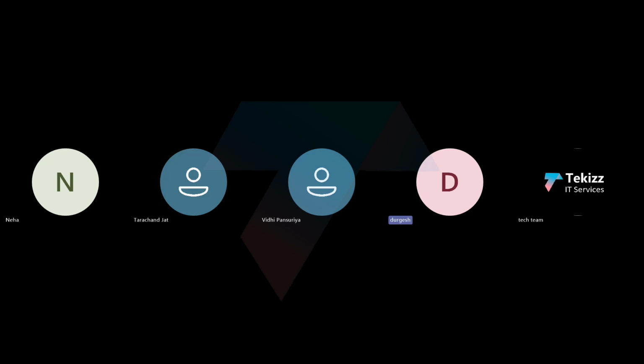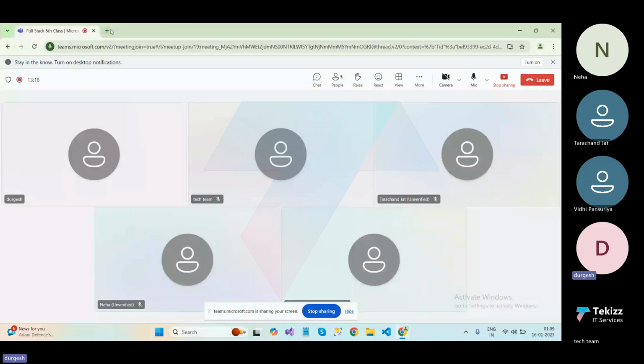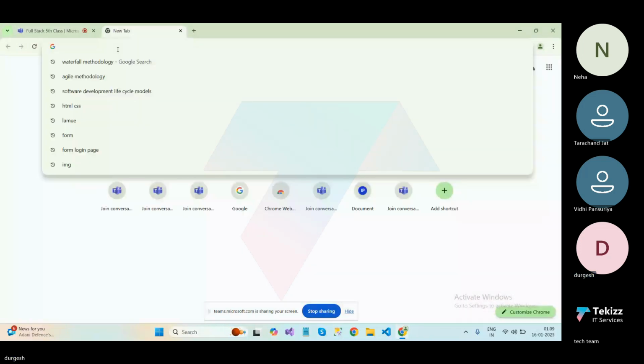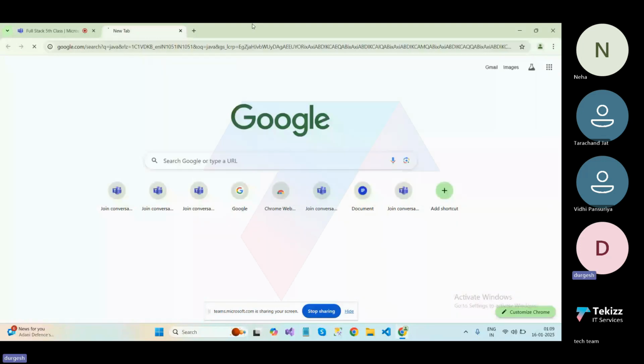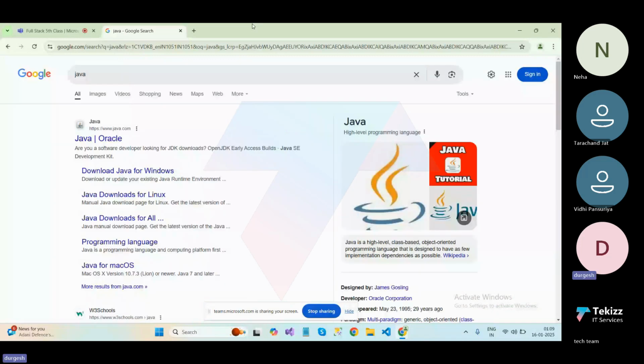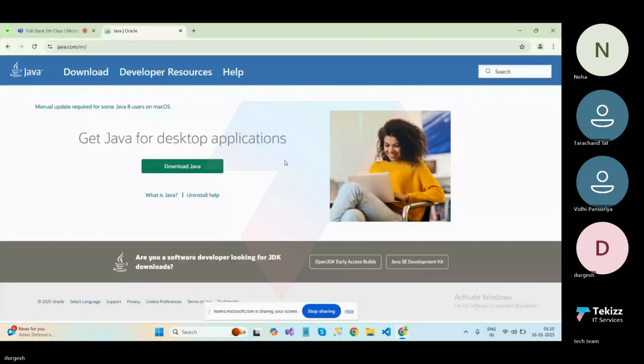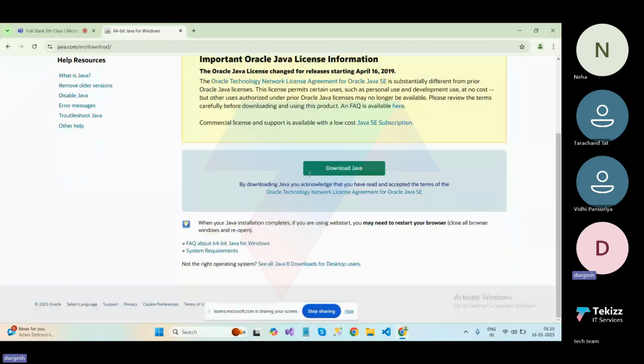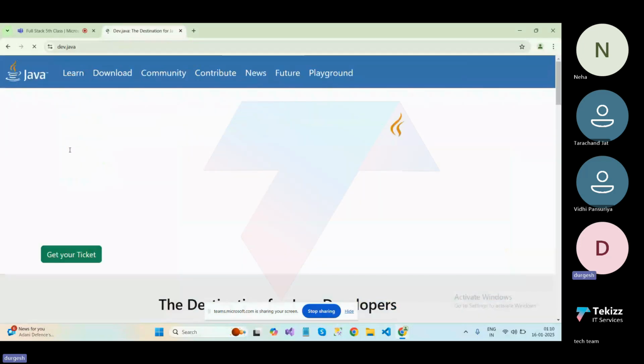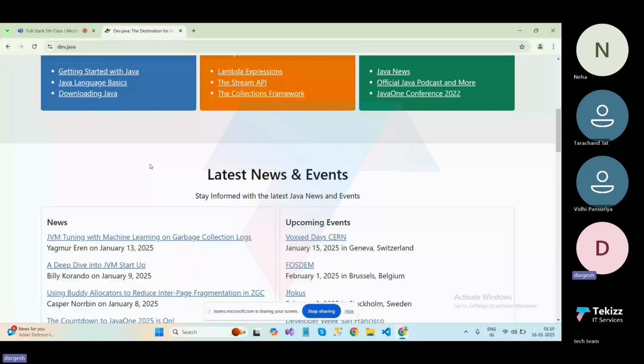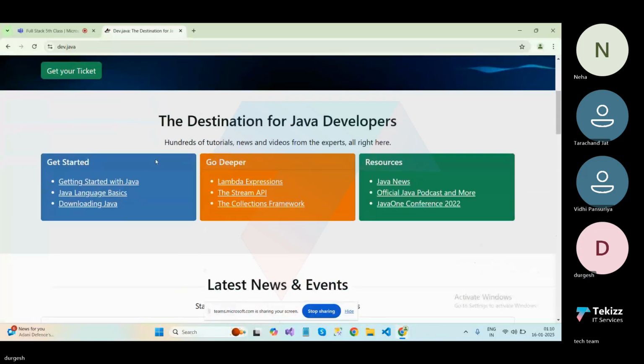First, I will share my screen. So this is the official page for Java. Here is some documentation about Java.